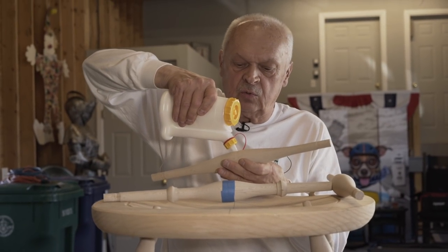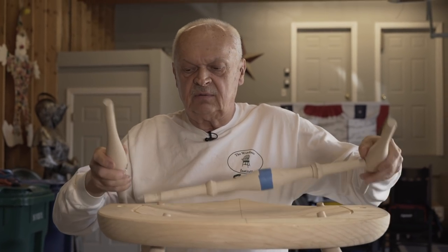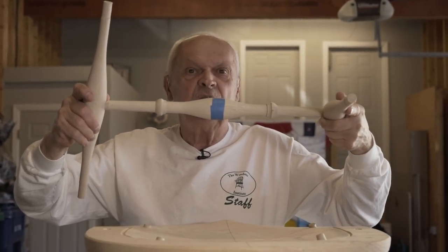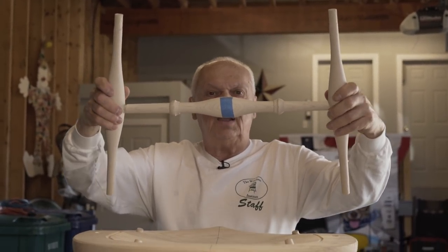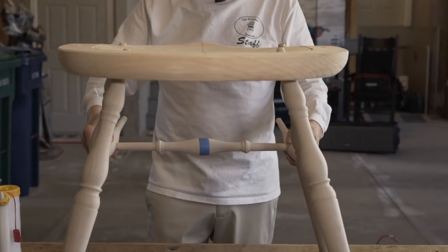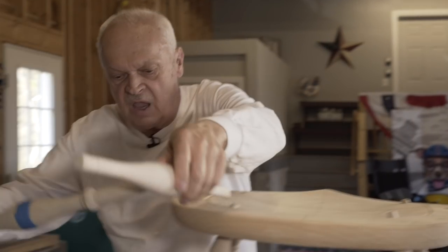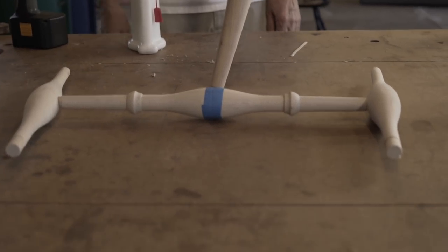Once again, we put glue in the hole, swab it, and assemble. If I were using yellow glue, it has a maddening habit of seizing on you — if it were to seize in the wrong position I'm sunk. White glue gives me the open time I need. I now test the stretcher the final time by putting it against my front legs — it works — and against my rear legs, and it works. This has been tested to fit this chair. I'm just going to set it on the bench top to make sure it lies in a plane, and it can even dry that way while I set up for the next step.